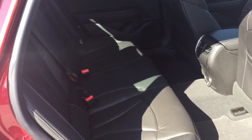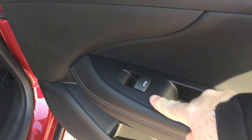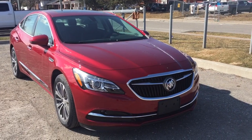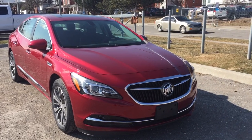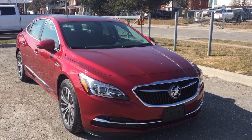All leather upholstery continuing back here. Rear venting and 12-volt power for your passengers, and a fold-down armrest with cupholders. And again, a look at that large sunroof above. Power windows, nice woodgrain trim notes, and deep tinted glass. This luxury LaCrosse also comes with the safety and connectivity of OnStar and its own 4G LTE wireless hotspot. If you want to give this one a test drive, come on down to Mills Motors, 240 Bond Street East in Oshawa, where we always do whatever it takes.